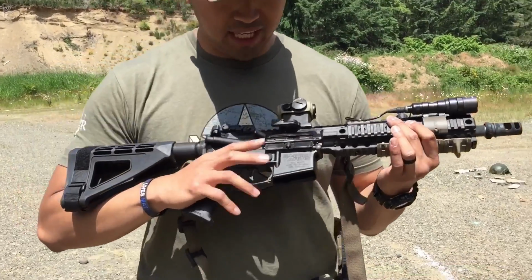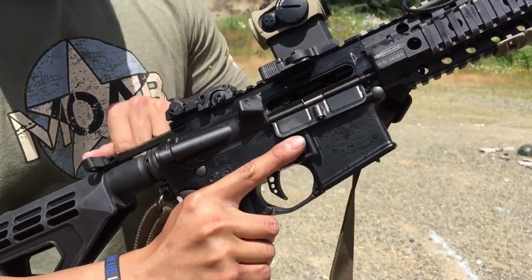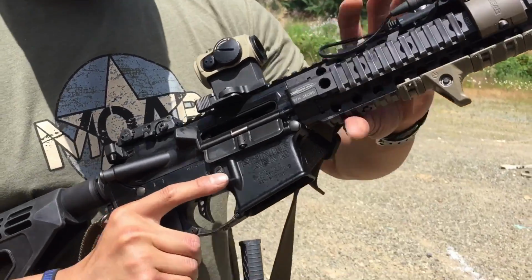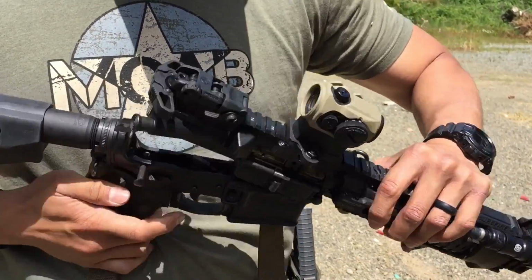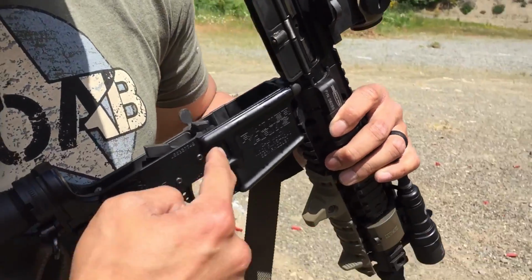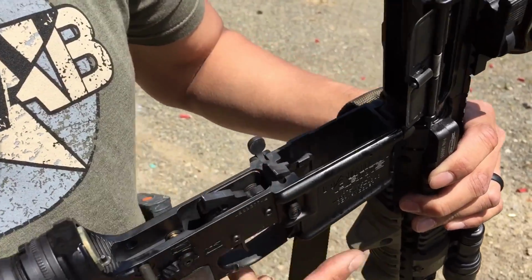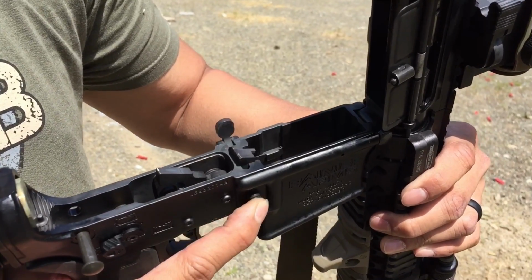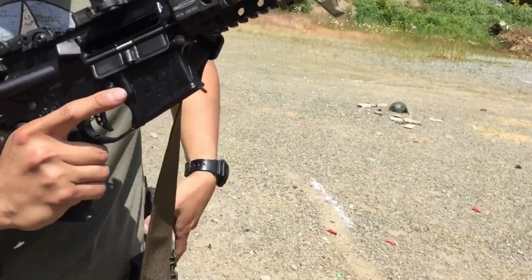This is a Rainier Arms A-DAC lower, but one of the nicest things about it is that you could lock the bolt to the rear by depressing the mag release. The way that works is there's a little rod that goes diagonally from the mag release up to the bolt catch, so that when you press it, it pushes up on the bolt catch so that you're able to lock the bolt to the rear.